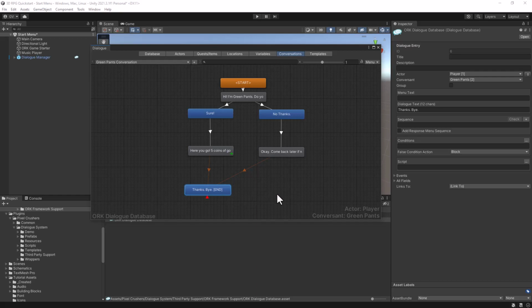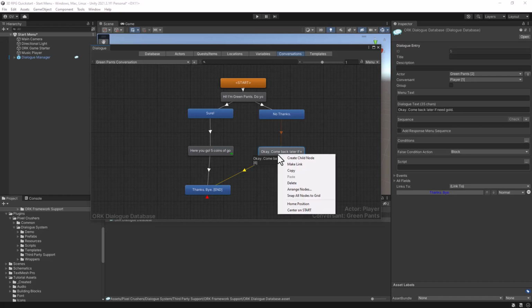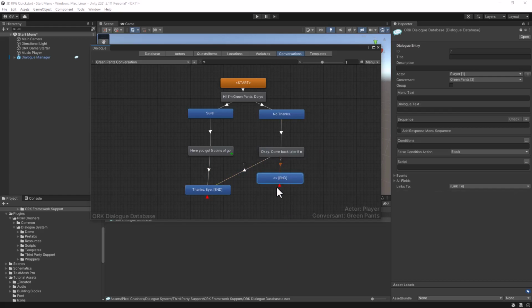And at the same time we can actually also create another branch here. So create another child, and let's use this one to have the player ask green pants whether we can use the cauldron.